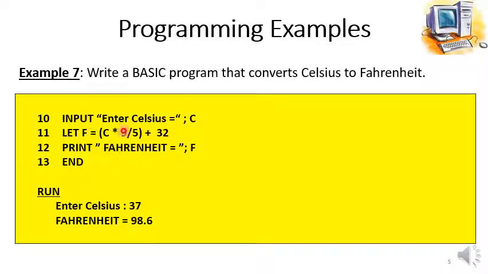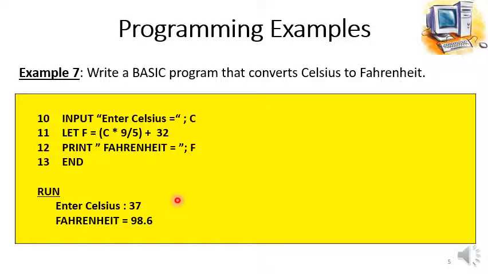So whenever we execute this program, first it is going to display the message "enter Celsius", and the cursor will be blinking over here. Let's say the value that we will input is 37 Celsius, and whenever we press enter, the value of f will be calculated with the help of this expression, and in the next statement it displays "Fahrenheit is equal to" the value of f, which will be 98.6 in case the value of Celsius is 37.